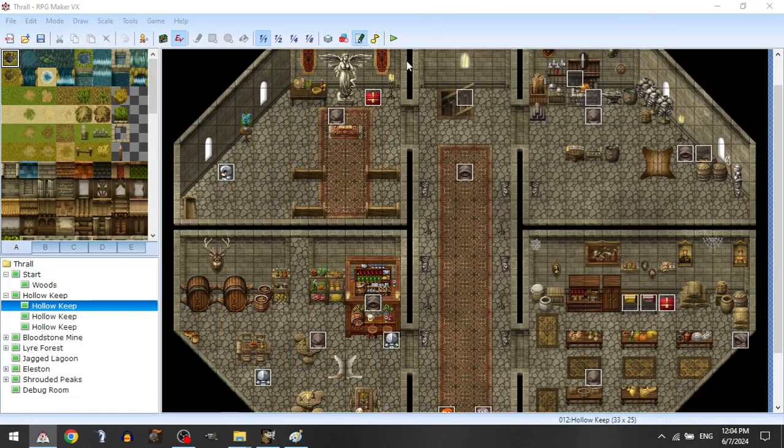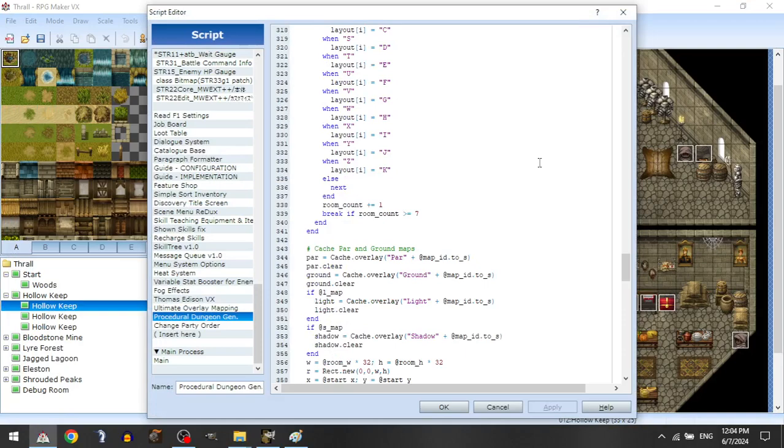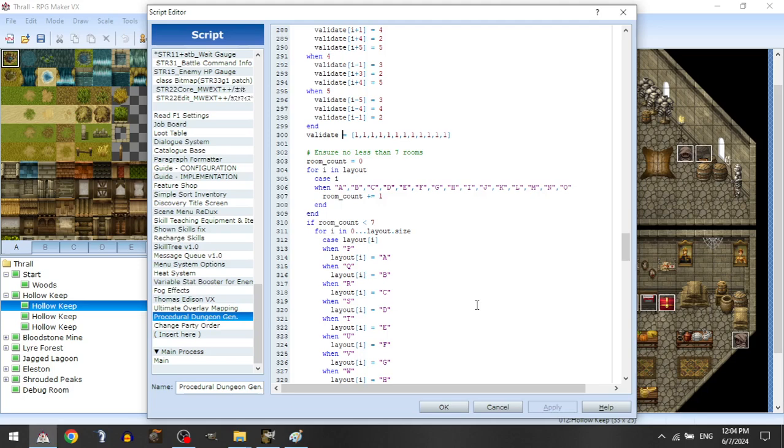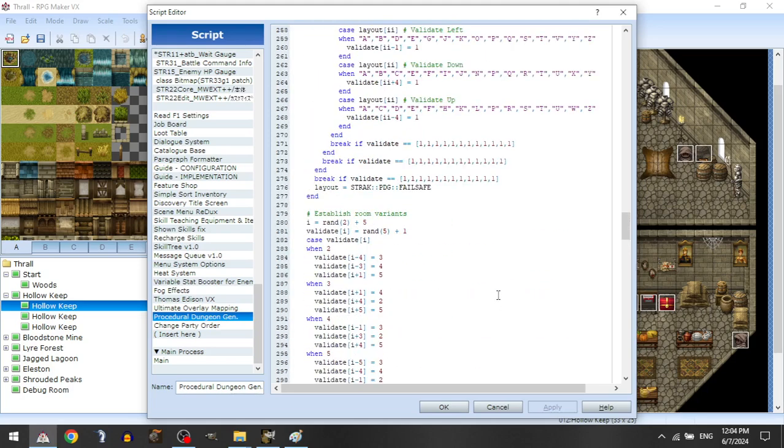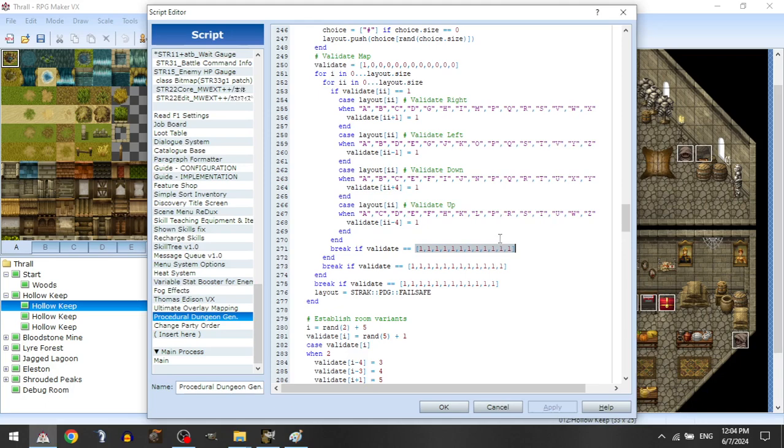What I did was I created a way to have a variant of every type of room by using the validation key. The validation key is what makes sure all the rooms are actually connected. It starts with an array of numbers, the first one being 1, because the first term is always valid, and then the rest being 0, and it cycles through the dungeon a certain number of times, validating every room that is connected to this room, and so on and so forth, until all the rooms are validated. And if it cannot validate it, then it creates a fail-safe layout that is guaranteed to be valid.